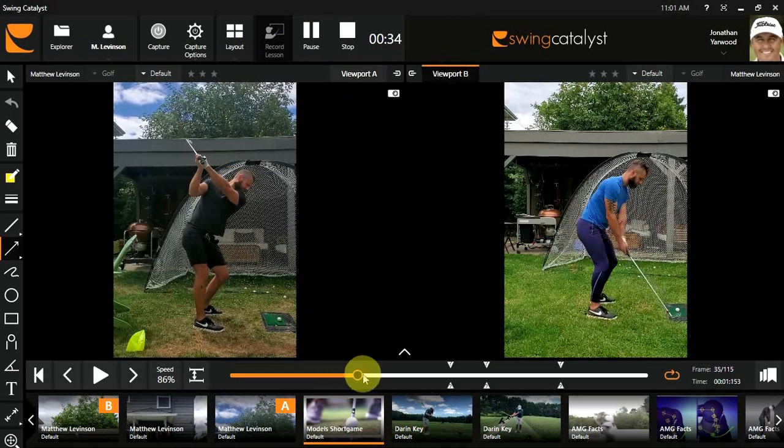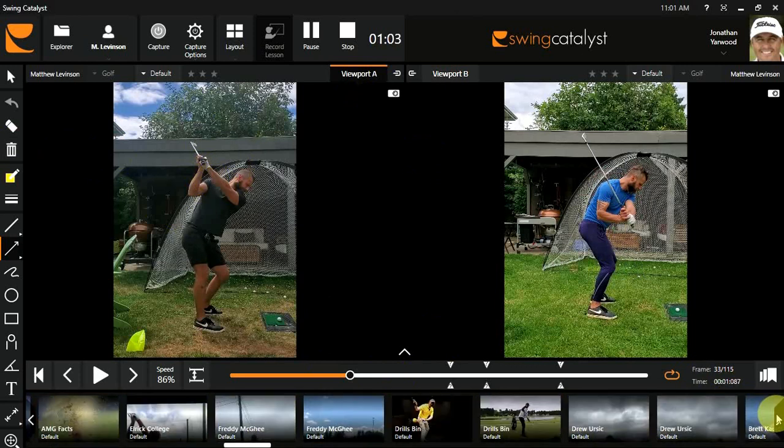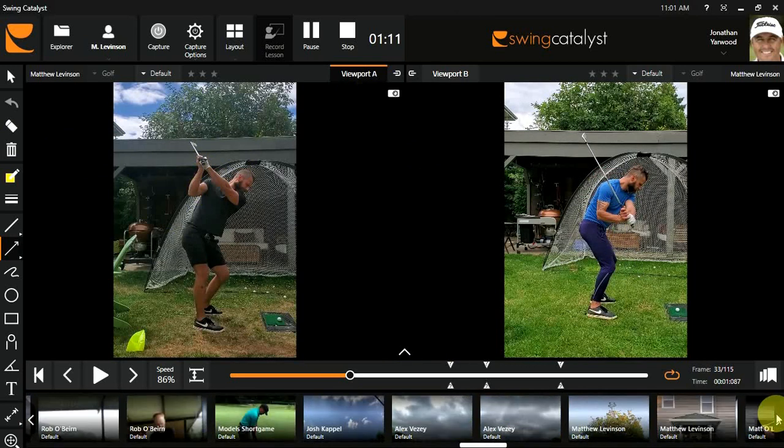You can see in your old one, habitually, you're used to that thing coming steep on the way down, and obviously it's nothing like as steep as it is there in your new one, but it's still a hair steep. And so that's your next bit of homework, is getting yourself to understand that this lead arm has to go down your chest. You've got to take the pressure a little bit out of your grip, almost feel like you're going to put the gloved hand behind you on the way down. You're going to give that lead arm time to fall a little bit more behind you. So you've got to start getting that thing shallow. That would be the next little piece of the puzzle. As soon as you get that, you are going to absolutely kill it.